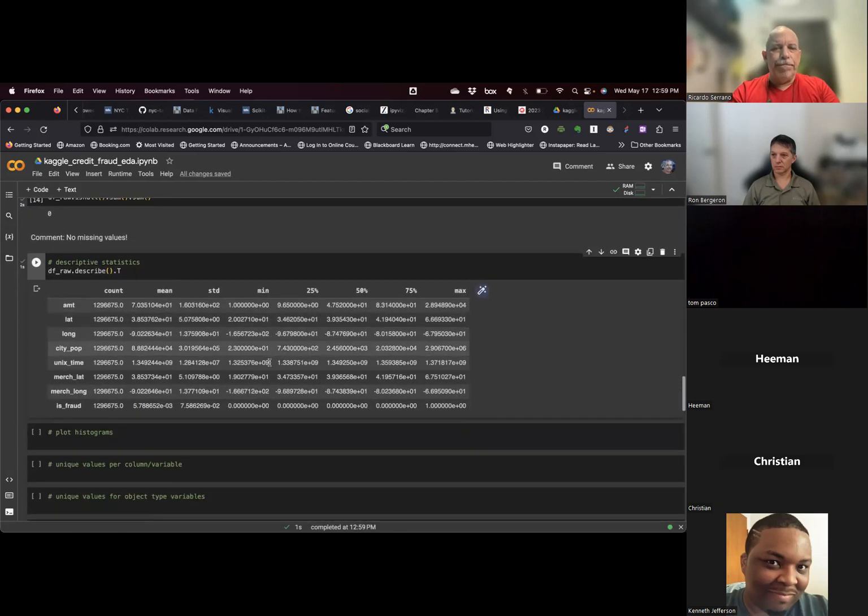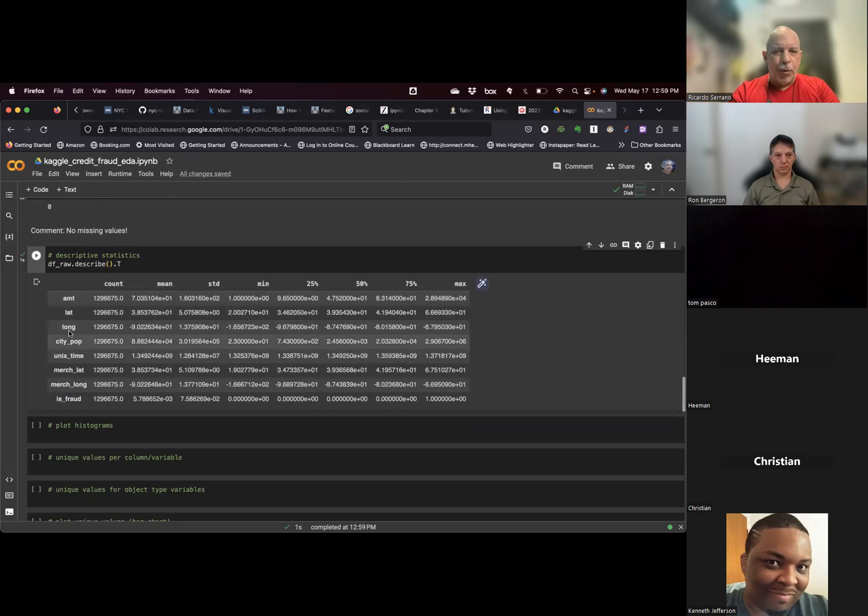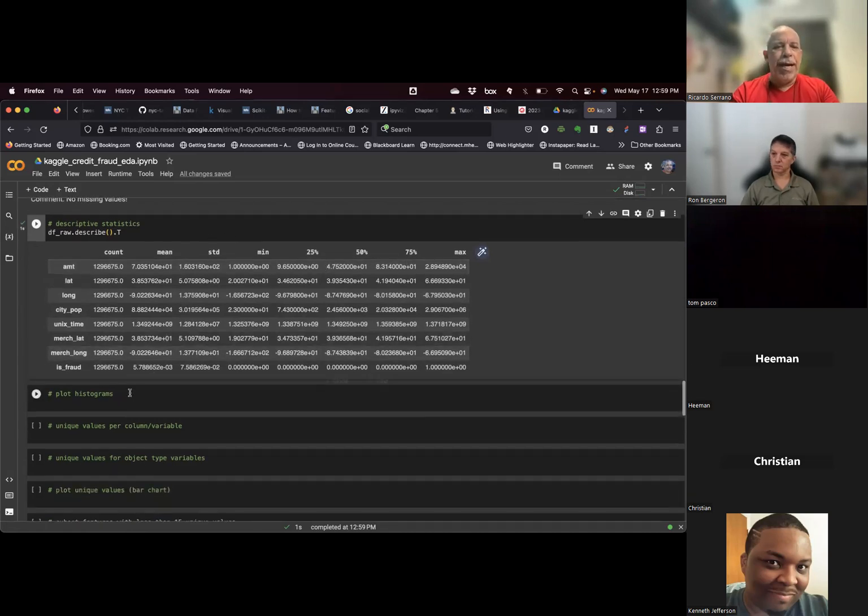From all these column names that are numeric types, it could be integers, it could be float, you get the counts, the mean, the standard deviation, the minimum value, maximum value, and then the percentiles: first percentile, quarter percentiles, second quantiles, third quantile.